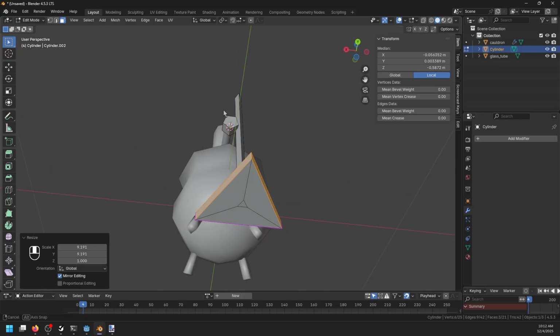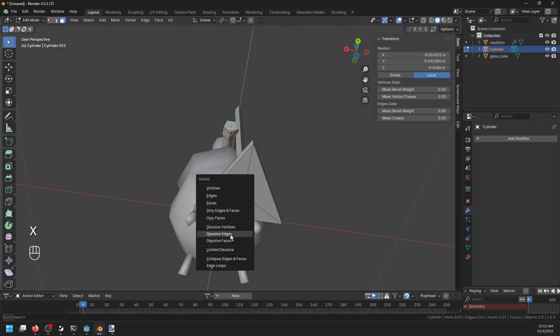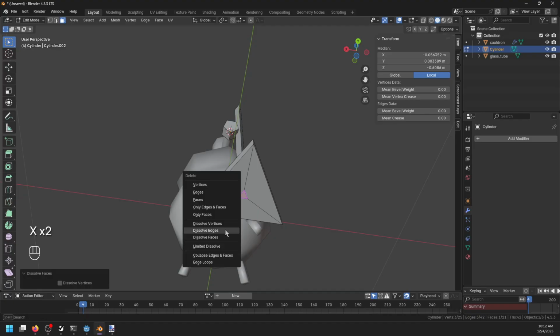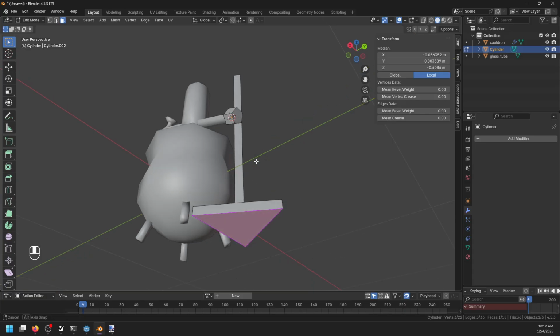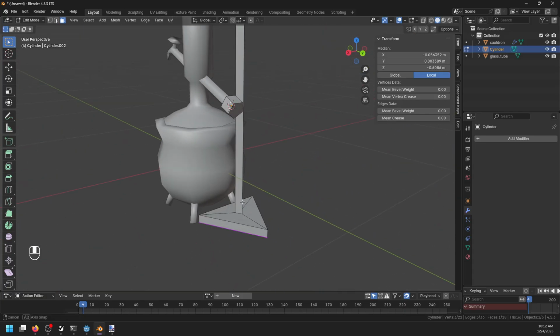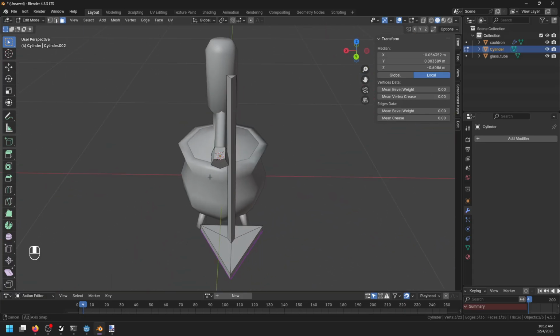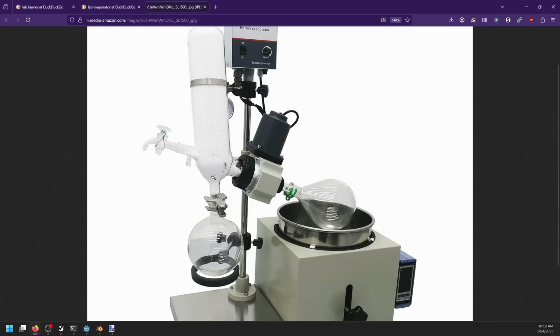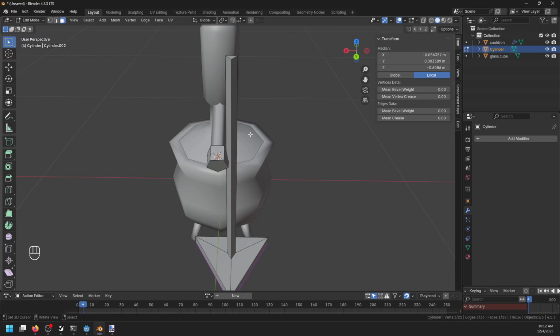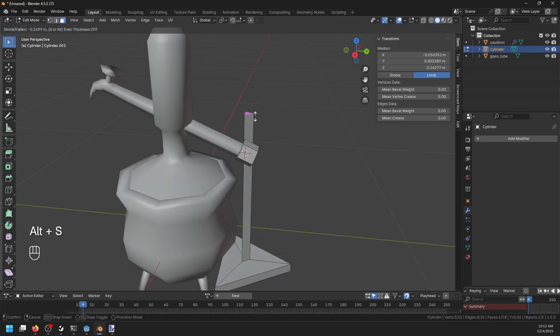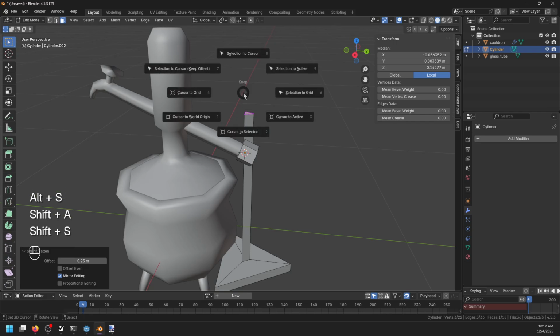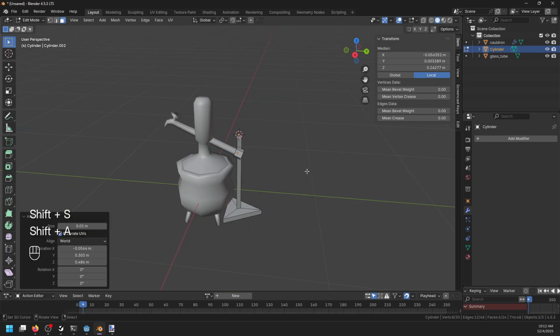Ta-da! And then we can have... let's put a little cube right here.